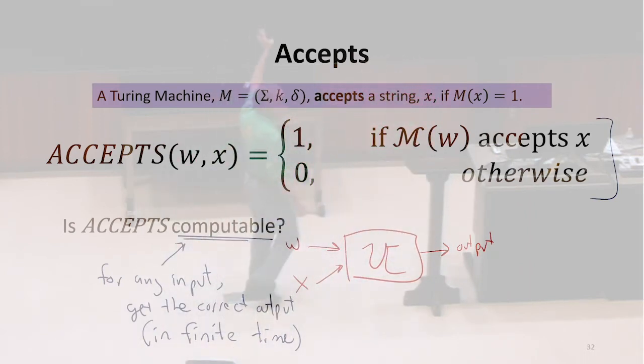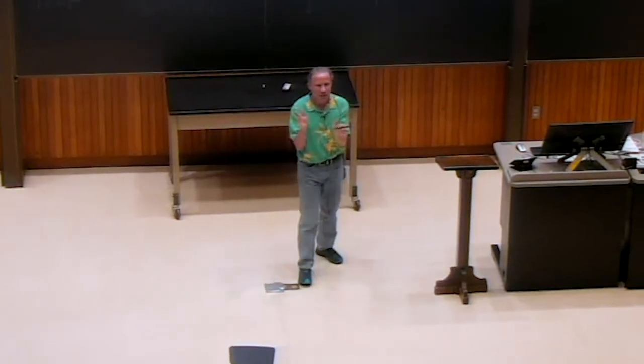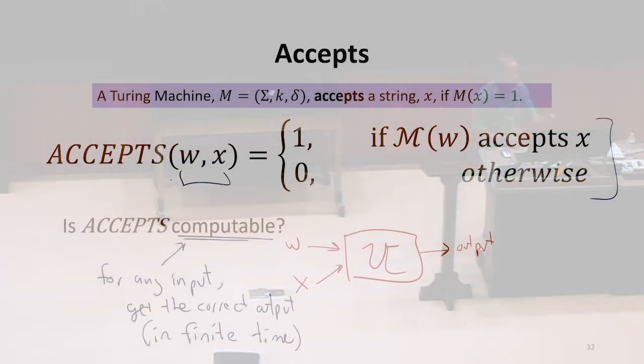Well, so w is always finite. Our input is always finite, because we've got to write it down. The tape's infinite, but the model that we have, and there are sort of streaming models or things that you could adjust this, but the model we have is, you write your input down, and then you start the machine. So, there's no way we can have an infinitely long input, because we'd never finish writing the input down, and we'd never start the machine. So, the input is always finite. These are both finite binary strings.